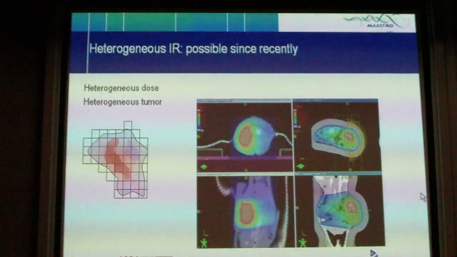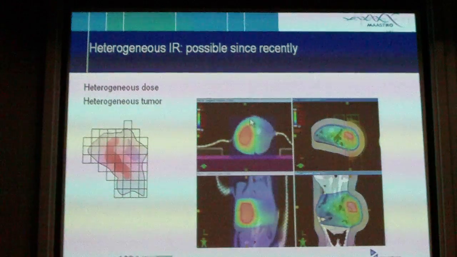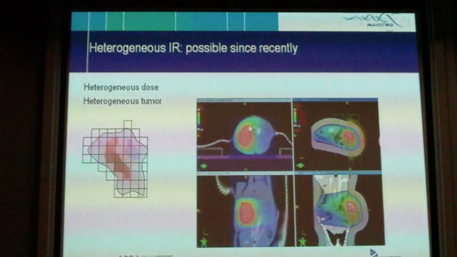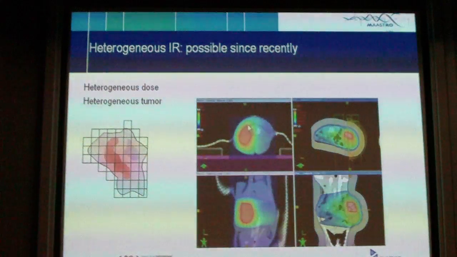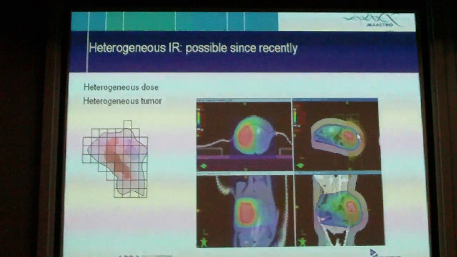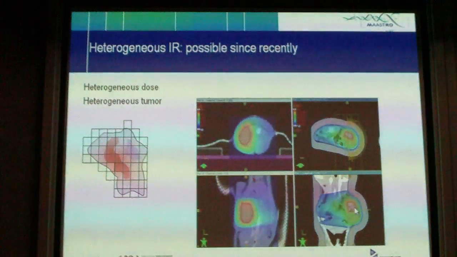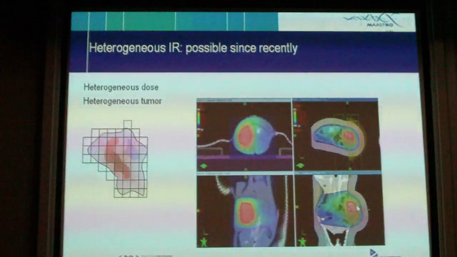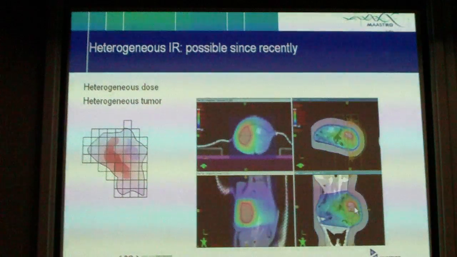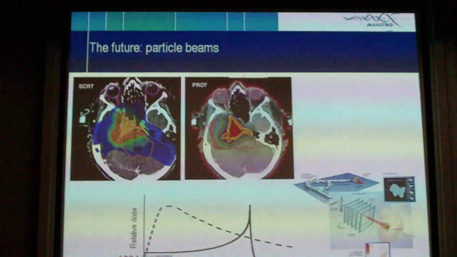Well, it's possible, so it's not yet implemented in clinic, but it's possible. So we did a study in rats, and this is a rat, it's hard to see. This is the tumor where we give a homogeneous dose. So you see it's all red, the tumor is all red. And we give another tumor, another animal, a heterogeneous dose. So the whole tumor is located over here, or you can better see it over here. So this is the tumor. So we gave more dose to the top part and less dose to the bottom part. And now we're investigating if we actually have a better cure on these tumors.